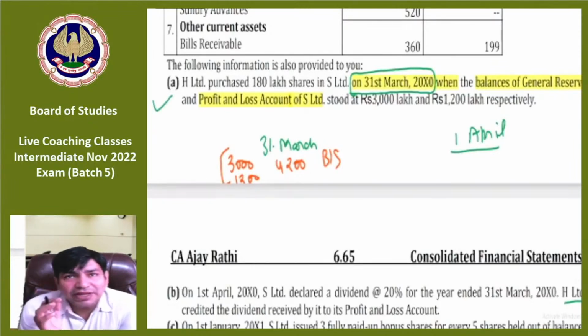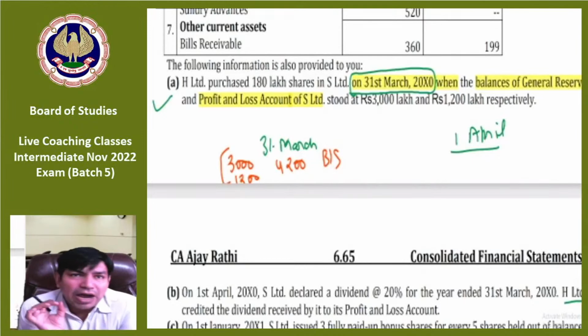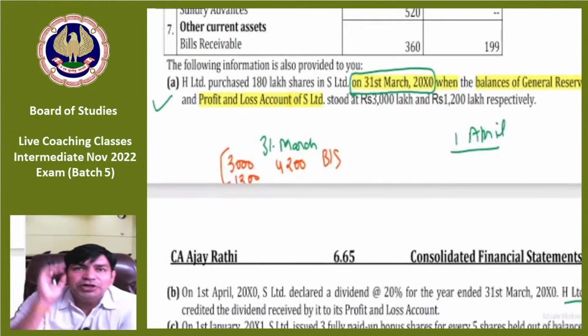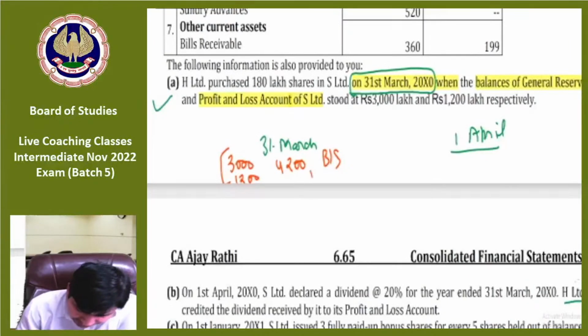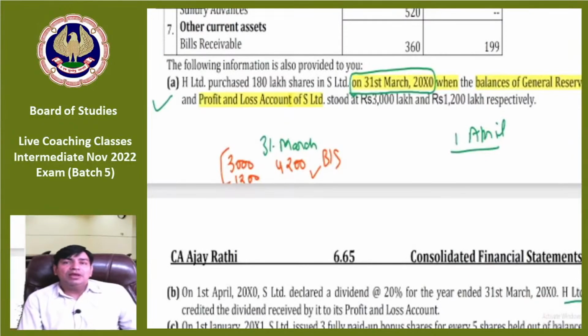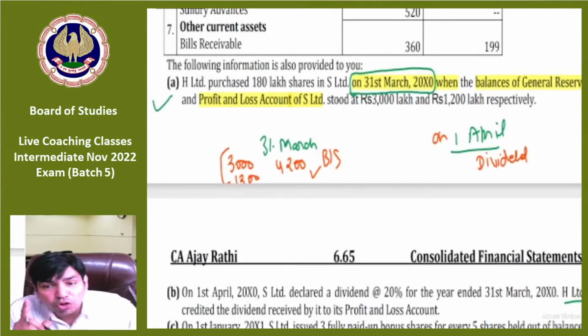Suppose the question is not giving the data of 1st April. Then what about the figure in the balance sheet? Of course, 4200. Now I am asking you, if the dividend has not been distributed on 1st April, can it be adjusted in the balance sheet of 31st March? Of course, no. In the balance sheet, the figure was, of course, without deducting the dividend. It means if on 1st April the dividend is being paid, the dividend will be deducted on 1st April, not on 31st March. Okay, beta?